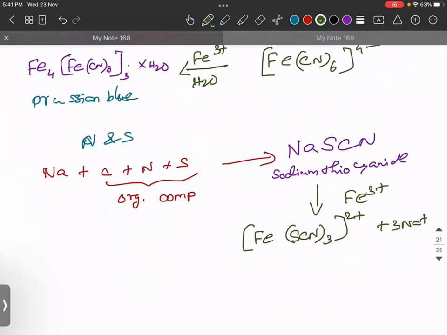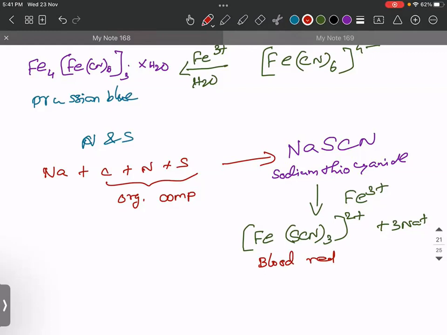So trithiocyanato Fe2+ Fe3+, so it will give blood red color. In the cinema industry, they will use ammonium thiocyanate with the ferric chloride. They will paste the ferric chloride, and then paste one more ammonium thiocyanate. Immediately it will give the blood color. This is what they are using in the film industry.